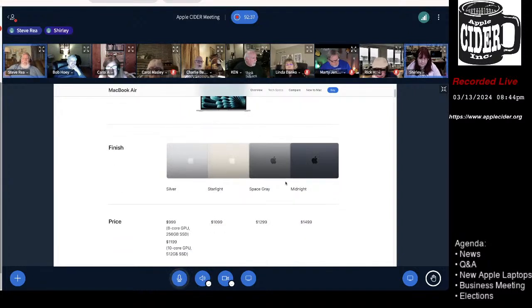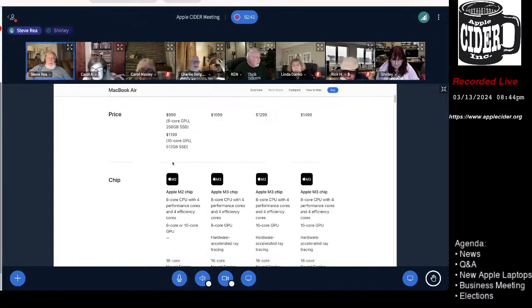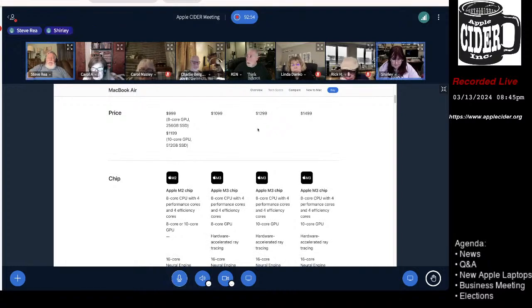Same colors available. And so the M2 model is $999. So now the M3 is $1099. That also means that all the M2 models we have in stock at Mac Ave have dropped in price.